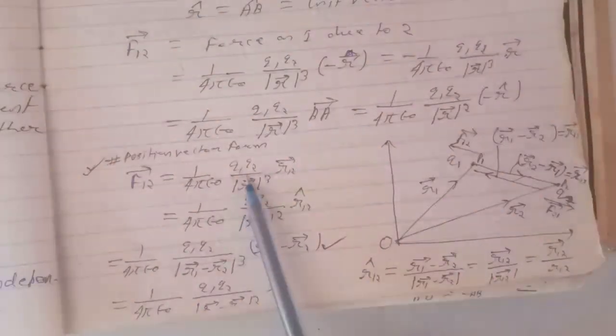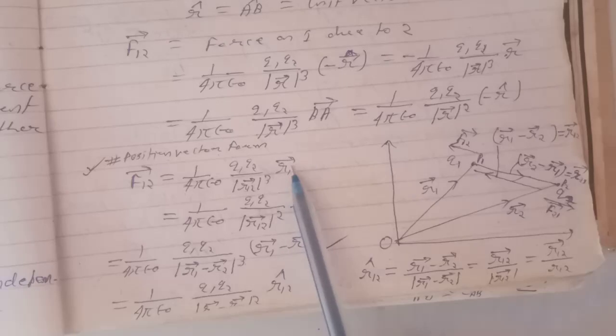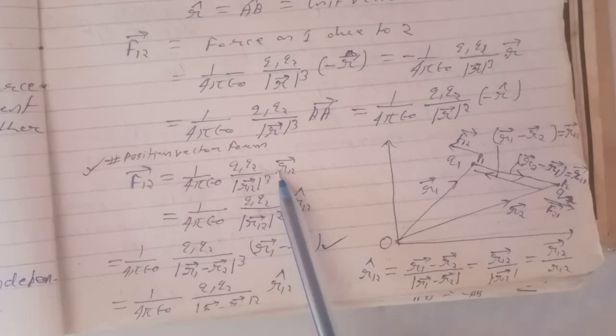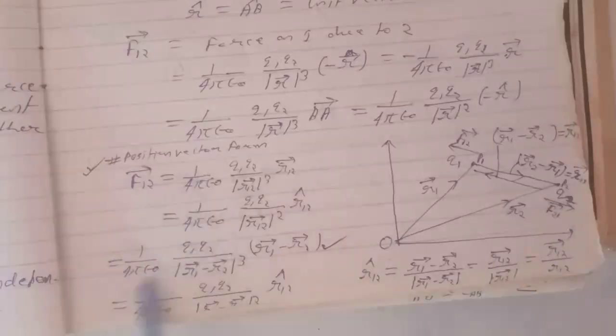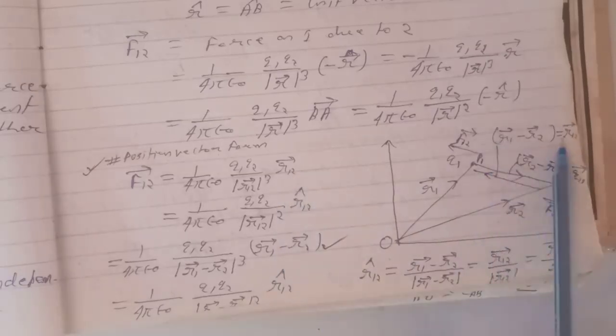This is not the magnitude, because here we have also written this in vector form, so we have to write it as magnitude into direction, this r1 vector as magnitude and direction. Then afterwards the value will come out to be the magnitude. Or this can also be written as 1 by 4 pi epsilon naught q1 q2 by r1 minus r2 vector, which is r12 vector.